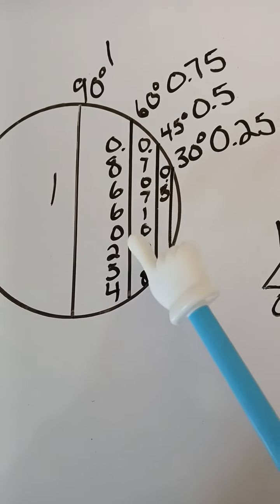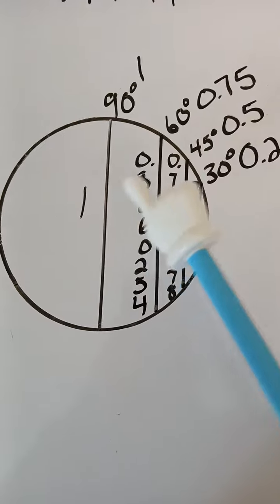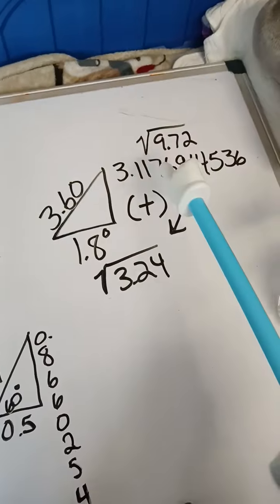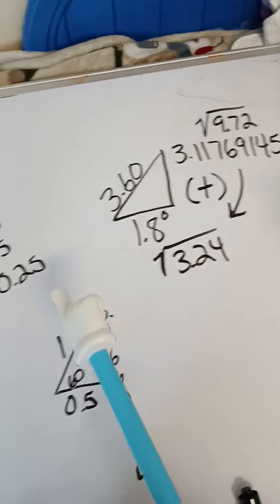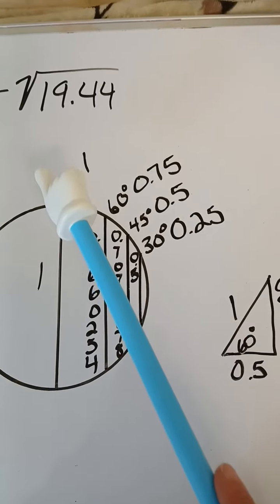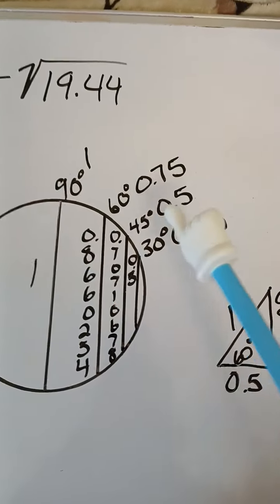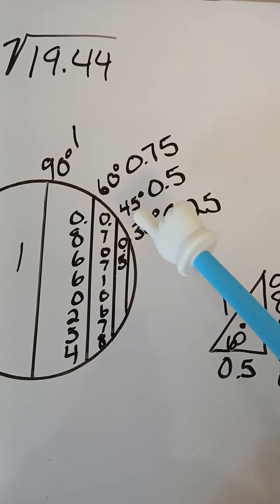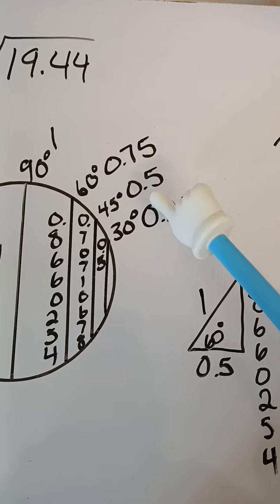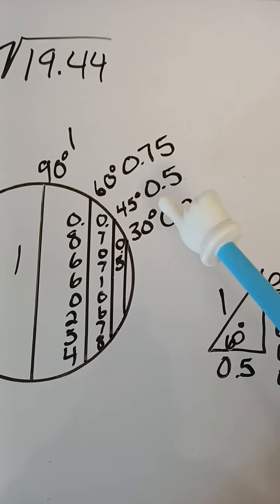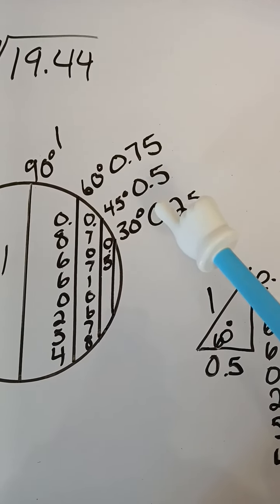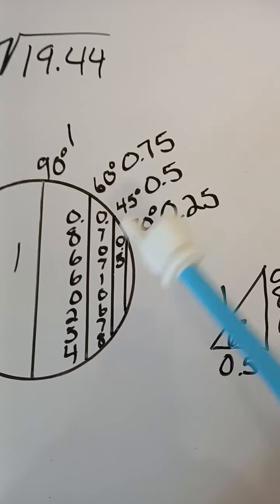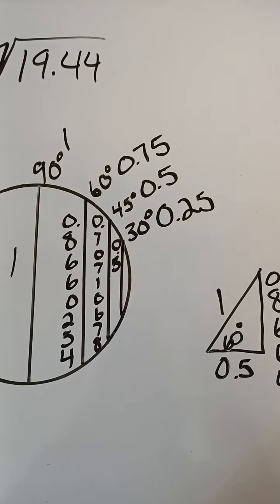One of my favorite ways is to take pi squared, that's the true value of pi, and pi squared is 9.72, but we'll take 9.72 and divide it by the inside height squared. So at 45 degrees, the inside height squared was 0.5. So 9.72 divided by 0.5 equals 19.44. So the circumference is equal to the square root of 19.44.